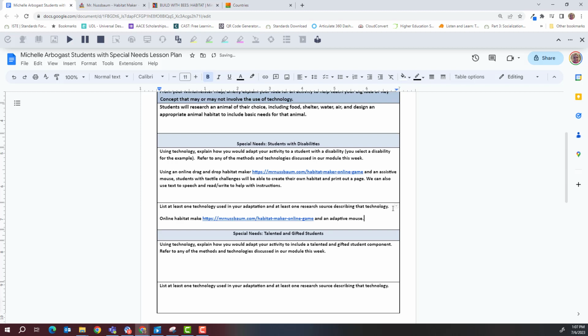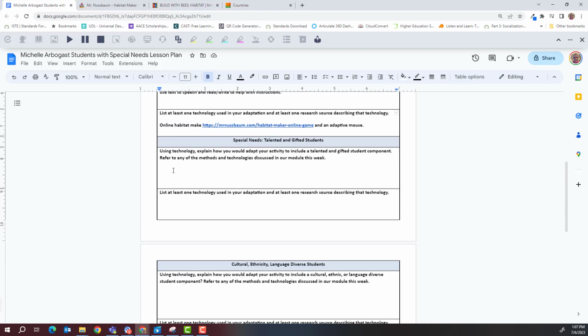So the mouse is either bigger or it has bigger buttons or a different way to click, or it can even be something that can be fitted to a wheelchair, which can be manipulated with either your mouth or something to that effect. So I've got that for my special needs students with disabilities.